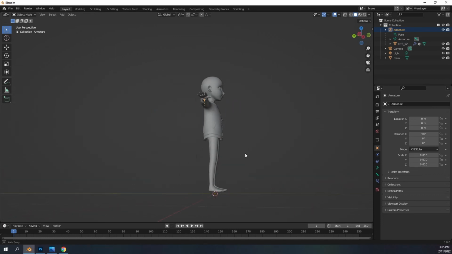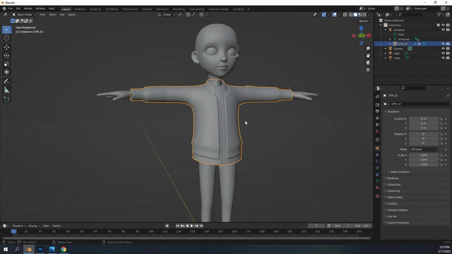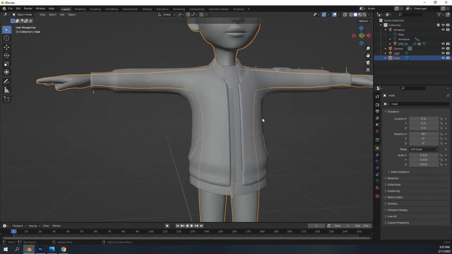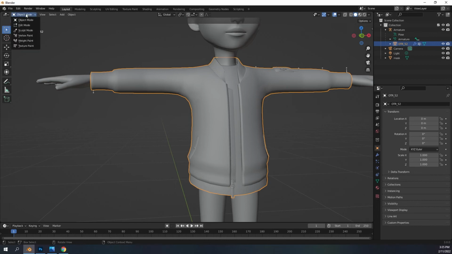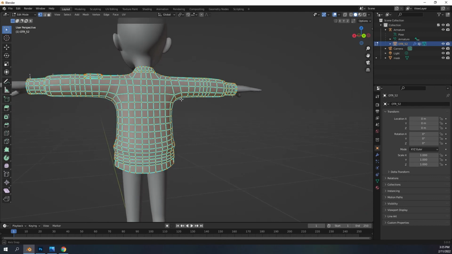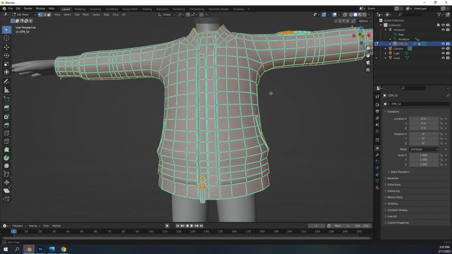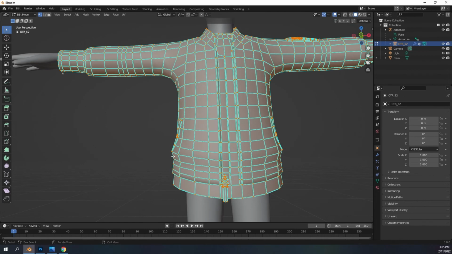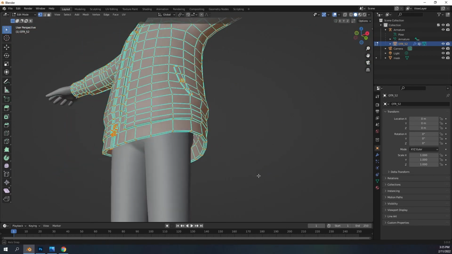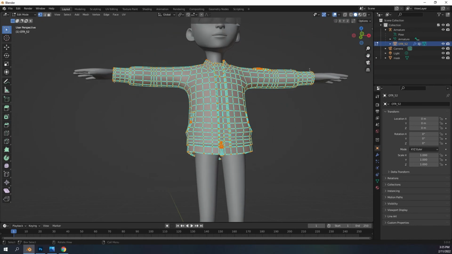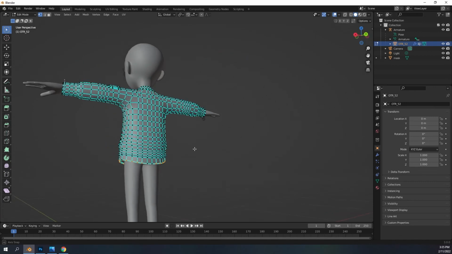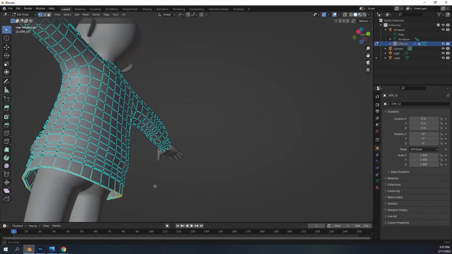But let's say I want to edit the 3D model of this jacket. I would select this jacket, and I need to go from object mode to edit mode, and I can actually see the geometry of this jacket. So maybe I want to do something simple and change the taper length of this jacket. So I'll drag my marquee here. You'll see everything is in orange. You'll notice it didn't select everything I wanted.